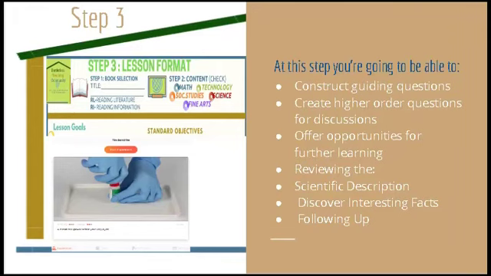So we're on to step 3. At this step, we start to create our questions that we're going to use for our experiments. We start to get an idea of what we're going to use for our assessments and also for writing activities. You can also view the experiment on the MEL app beforehand, which gives you an idea of the steps you're going to be going through, and also gives you a chance to design what types of questions you want to ask your student during the lesson, before and after. And as I stated before, it's really good for younger students to take a look at this as well, so that they know what other events or topics are going to come up in science.